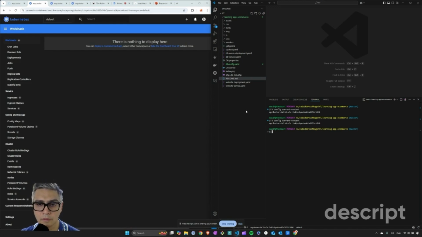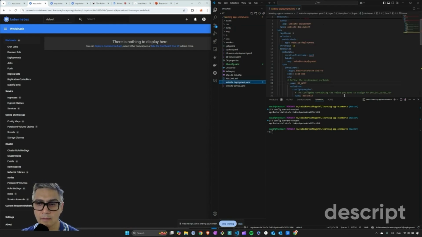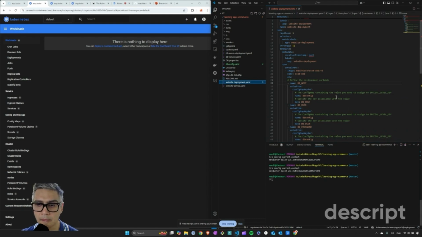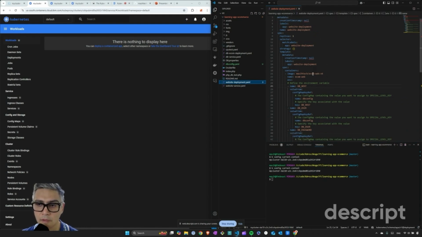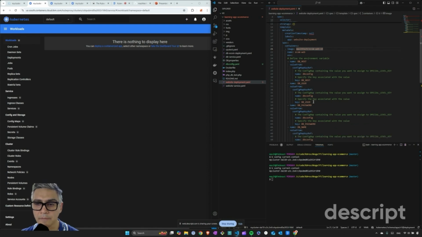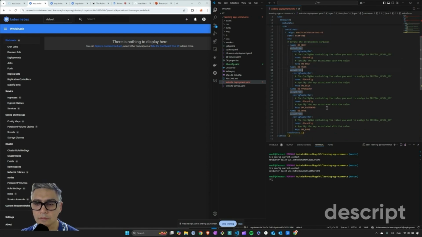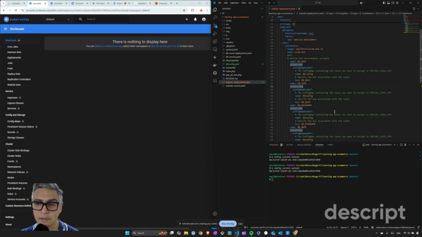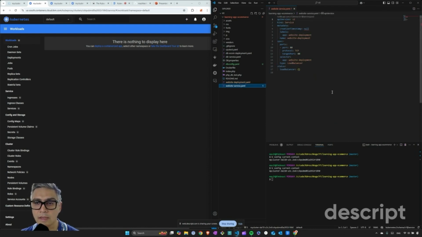Just a quick refresher: we had the website deployment, which is using the image that we uploaded on Docker Hub. Version 6 was the latest one. It uses dbconfig, this config map, for fetching the database configuration. Then we define the service on top of that and expose it.